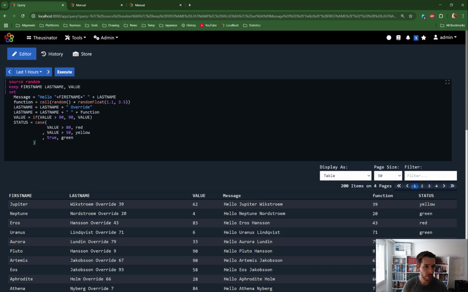Yeah, so this is basically how you use the set command. You can do quite a lot with it. It's one of the main commands that you will use to manipulate your data and change it to what you need it. So I wish you a lot of fun with that one and hope you can grab all the data that you somehow need in whatever project you are currently working on.